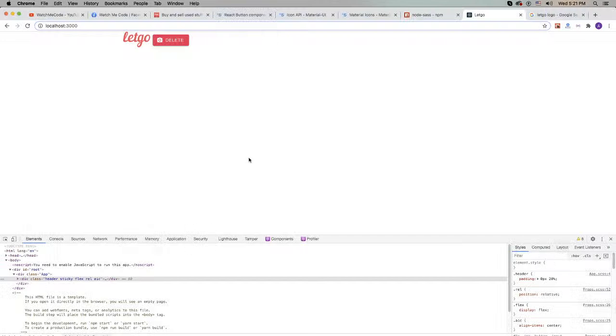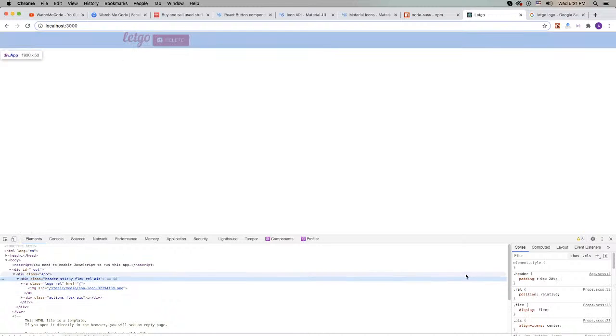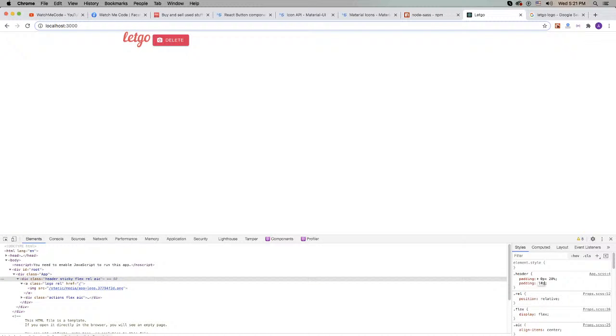Okay, so let's save and inspect and select the header, and now we need to include padding to 10 pixels, and we need box shadow 0 pixels, 0 pixels, 10 pixels, and hash ACC. And for the, if we can just keep it for now, but if we reduce the shadow to 7 pixels and just copy for now.